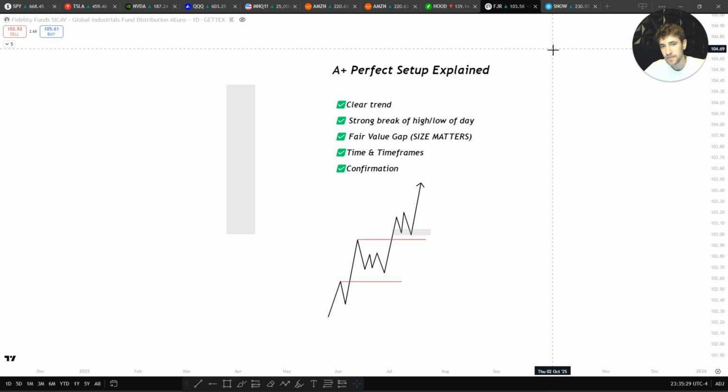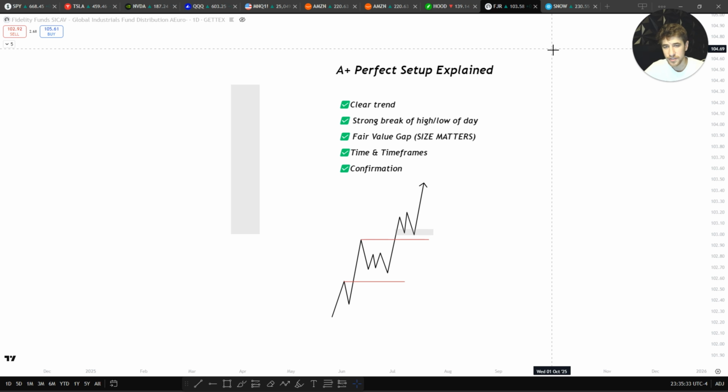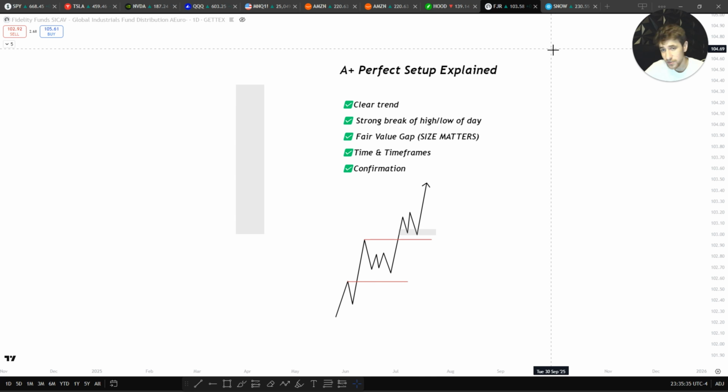So with that being said, now I want to take a look at a few examples of trades that I've taken live in the Discord and really recap why I took that trade, why it was so perfect, and how we ended up banking on it pretty nicely. So let's go ahead and take a look at those trades and break down every single aspect of it so it's a lot more clear for you guys.